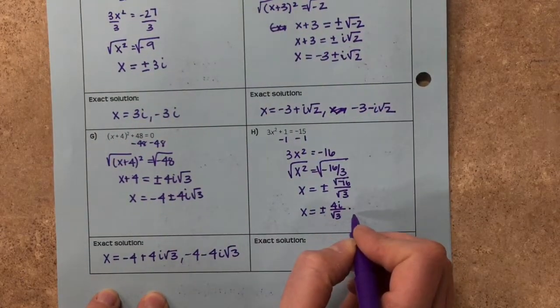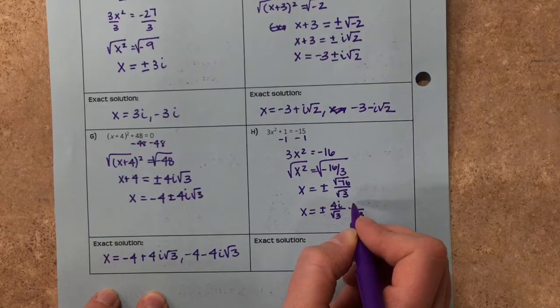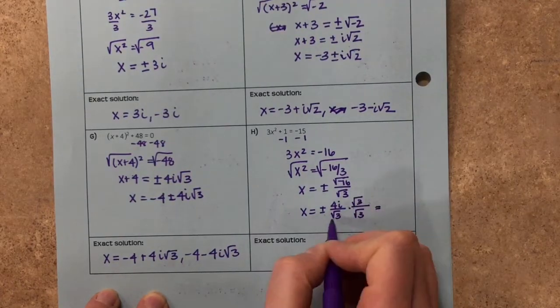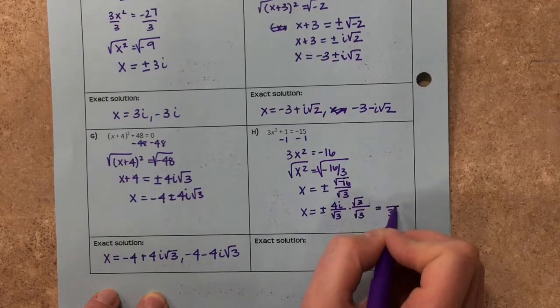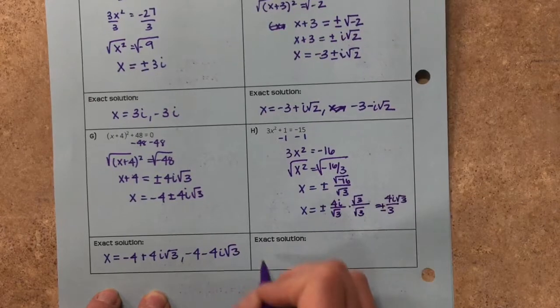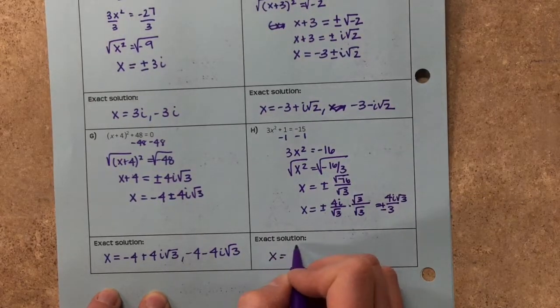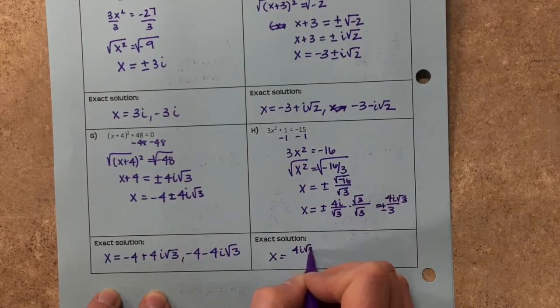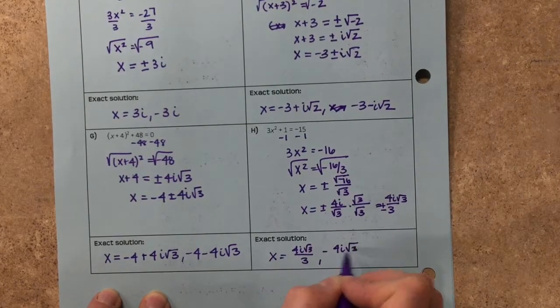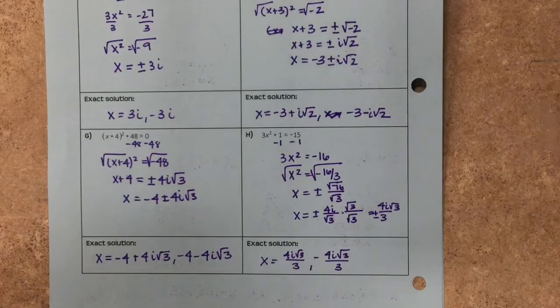In this case, we don't have to use the conjugate. We're just multiplying by the square root of 3 again. So on the bottom, we're going to get 3. On the top, we'll have 4i square root of 3. And this is plus or minus. So x is 4i square root of 3, all divided by 3, or negative 4i square root of 3, all divided by 3. Well done.